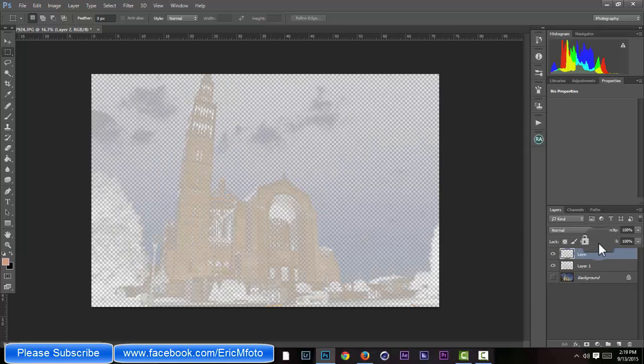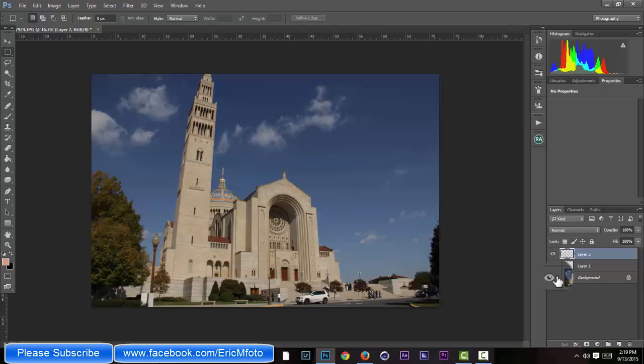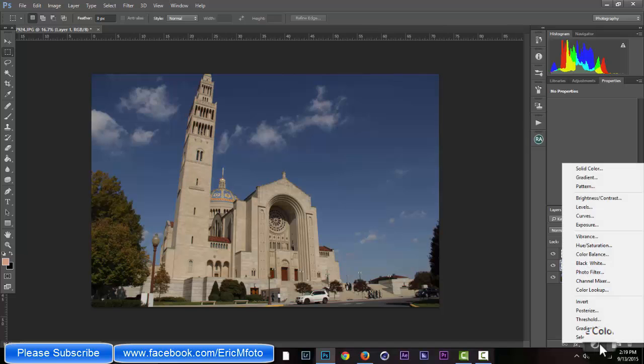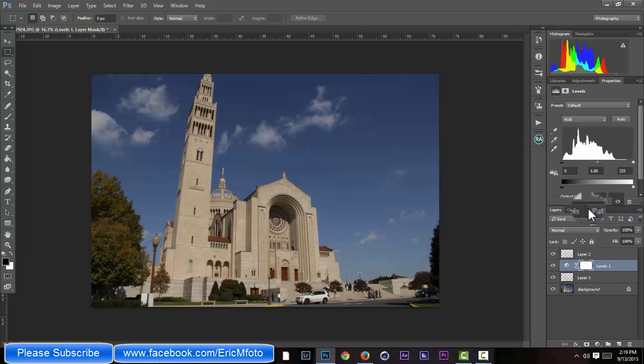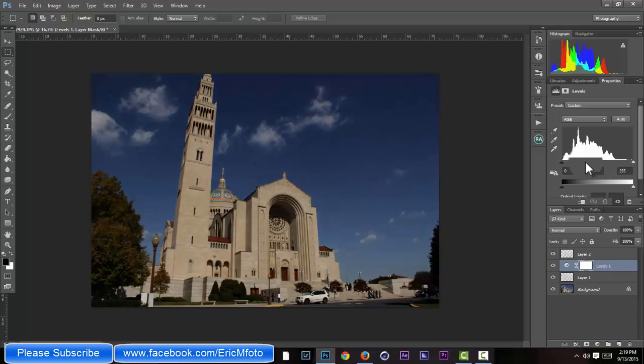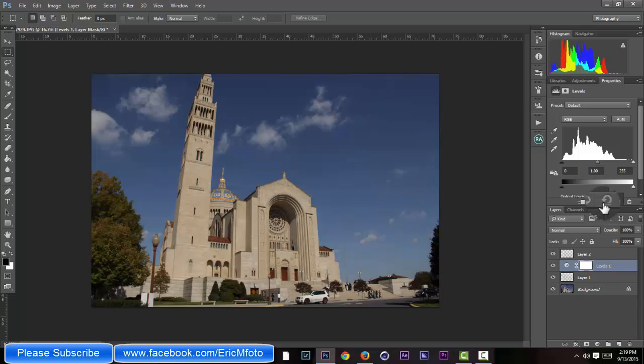So now that you actually made this split frequency separation for the shadows and highlights, then you are ready to edit each independent channel. So the first thing that I always do is always pull up levels. Now as you pull up levels, you're gonna see that if you press anything here, it's going to hit the overall of the image, and you don't want that. You just want to affect that layer below.